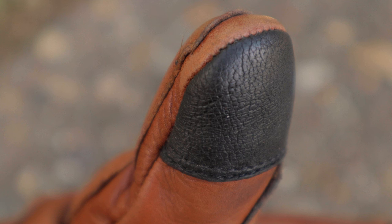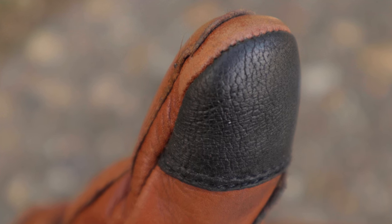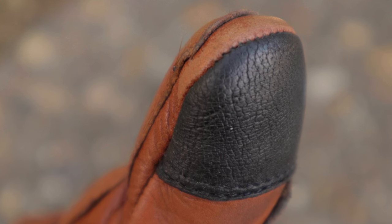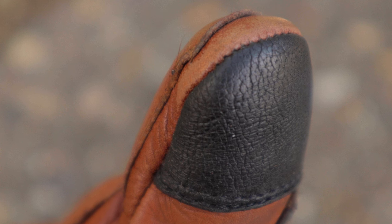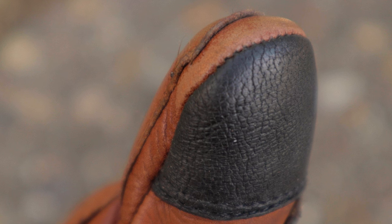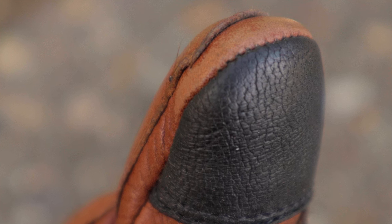Here you can see again the detailing of the stitching. If you notice the touch part of the glove, the seams are on the top and the bottom so you're no longer getting that rubbing on your fingers. It seems trivial, but when you try a glove like this it really speaks to the premium quality of it — it's a lot more comfortable for longer rides. This is something you don't see other companies doing, and I think it really does make a big difference in a premium touring glove.